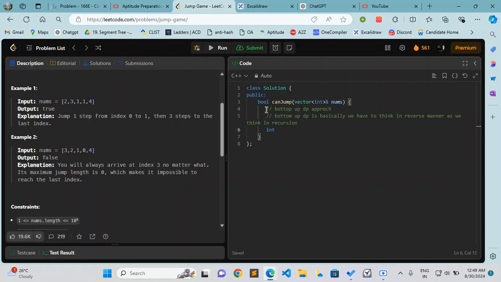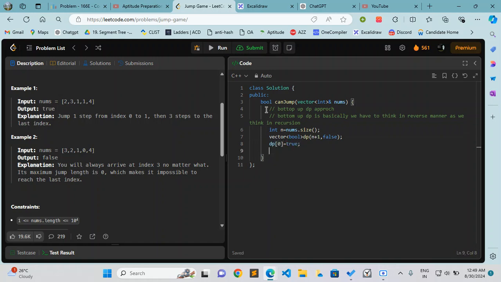So let's implement it. Take int n equals nums.size, and a vector of bool, dp of size n plus 1, and mark all the values false because we cannot reach them yet. Let's mark dp of 0 as true because we are at this index.